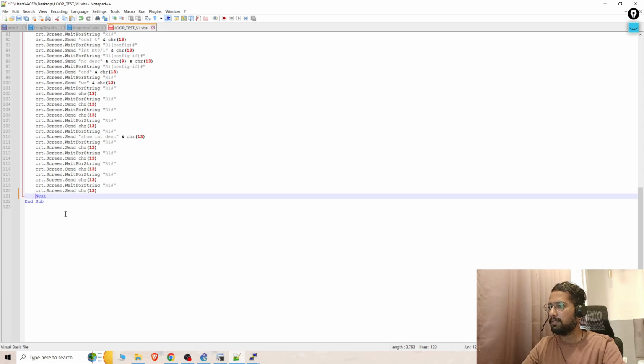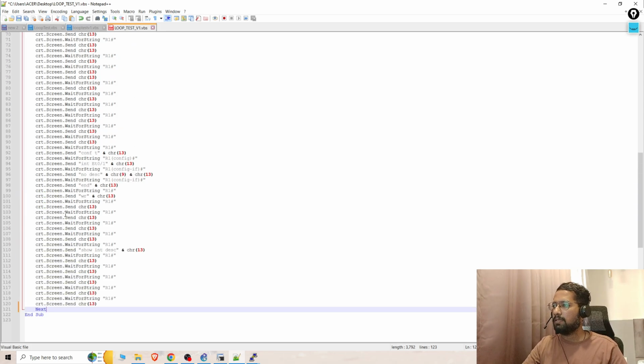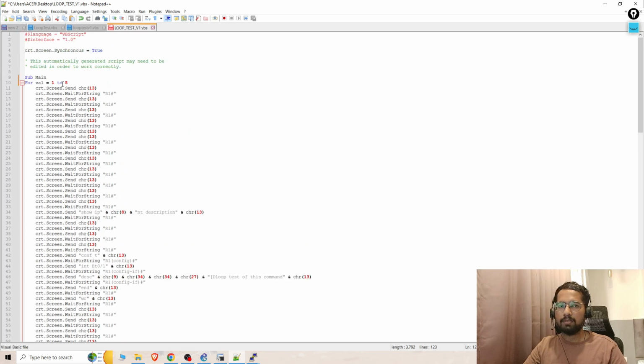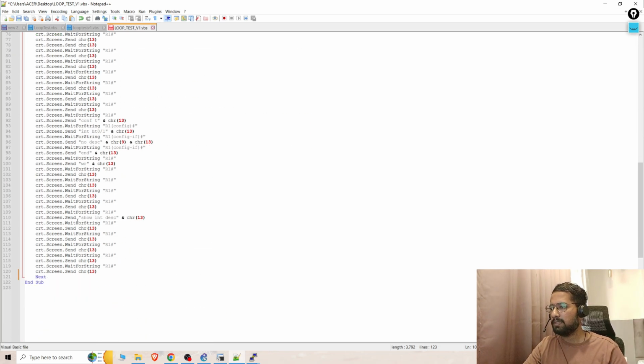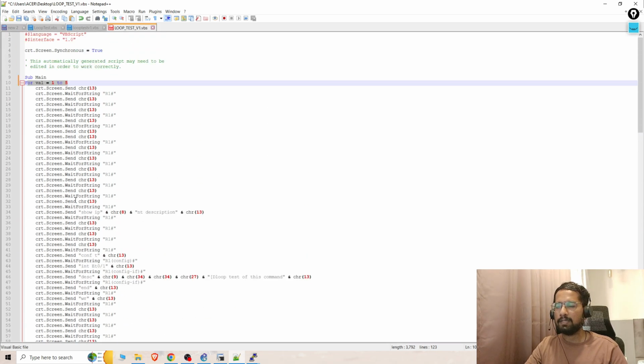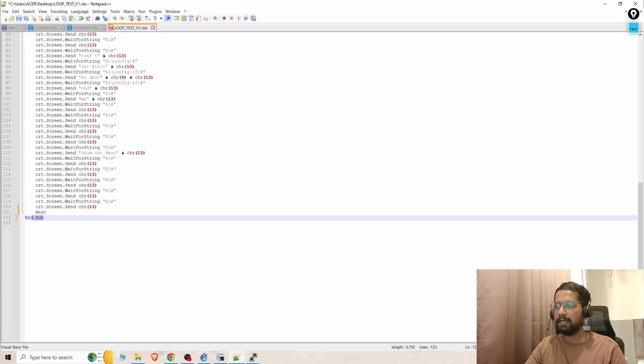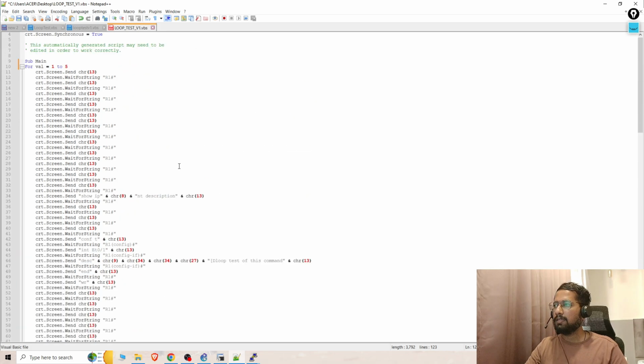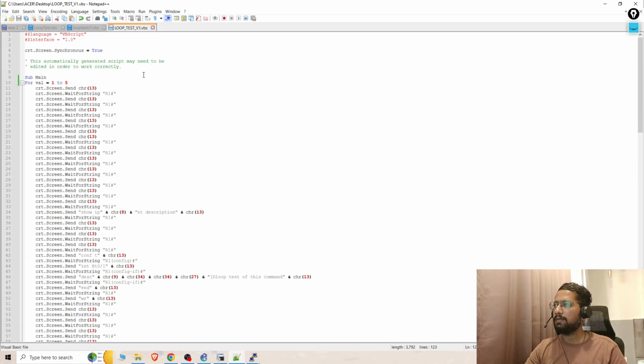Make sure to take care of the tabs, sometimes it gives an error. Now you have introduced a for loop in here, so for value 1 to 5, this script will run up to 5 times. After it has executed up to here once, it will again do a loop until it reaches the 5 iteration count, just before ending the script. Don't forget to save this file. I have saved it now.